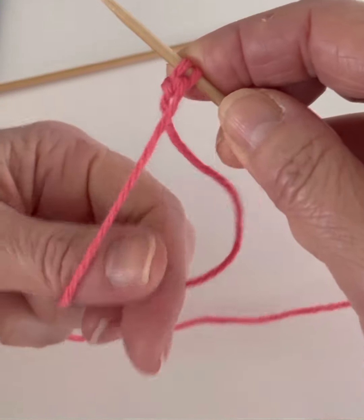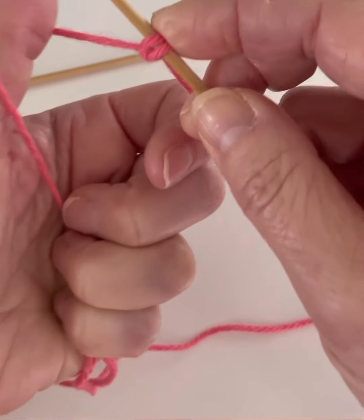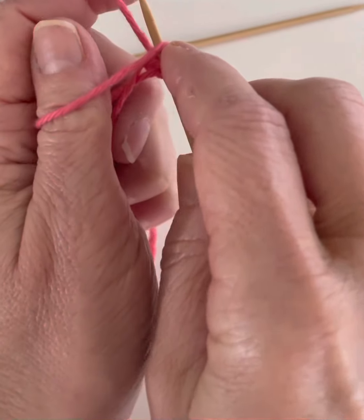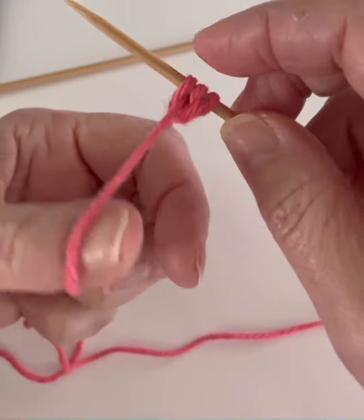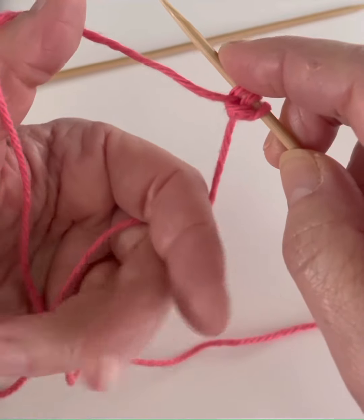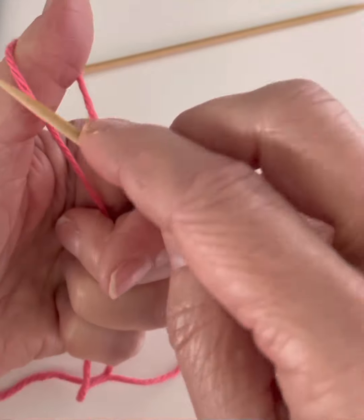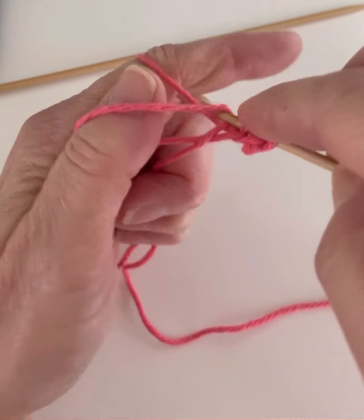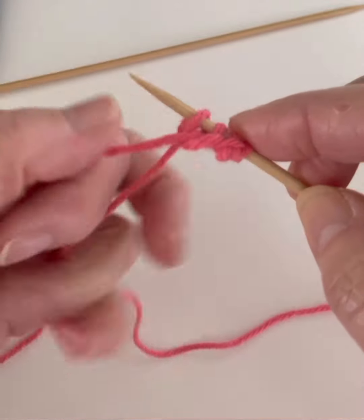So you want to grab the yarn underneath your thumb, the live yarn over here with this finger, and then you take the knitting needle, go under, over and back through the opening, and then again tighten for another stitch. One more time: you've got the yarn, you go around underneath from the left, over to the live yarn, underneath from the right, and then pull it through the little opening that you've made here and pull it tight.